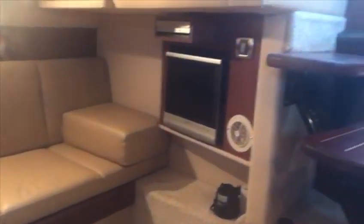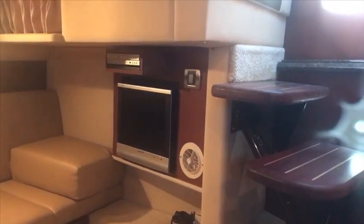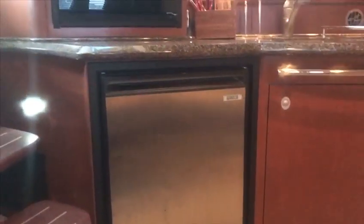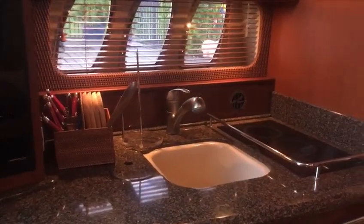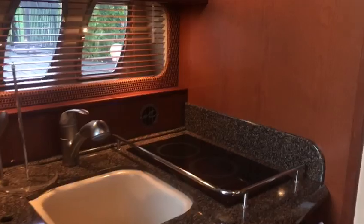Big mid cabin. Little opening vent. They have a TV and DVD. There's those beautiful stairs. Under counter you have a big refrigerator. And then they've replaced the freezer with a glass door refrigerator with the wine racks. Above is your Panasonic microwave convection oven and a DVD player for the salon TV, which cleverly folds out of the ceiling right there. Beautiful dark galley countertops along with whole side windows and a 2-burner stove.